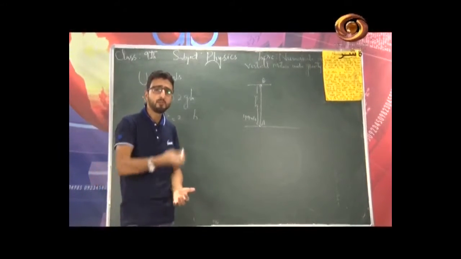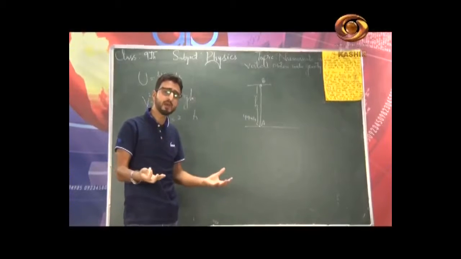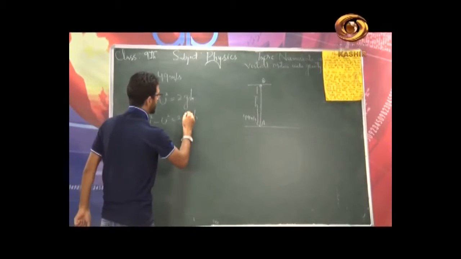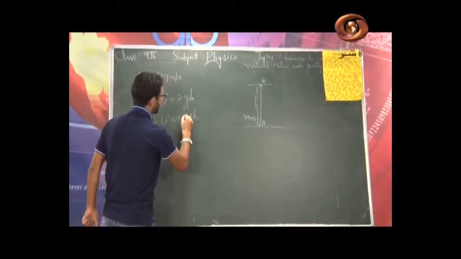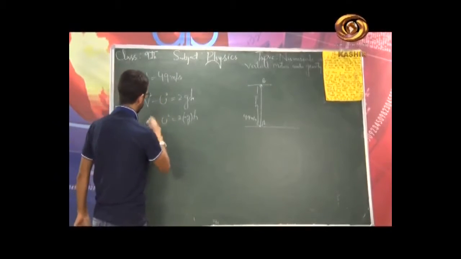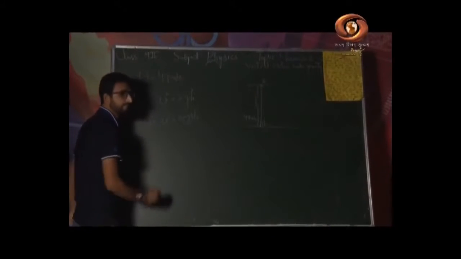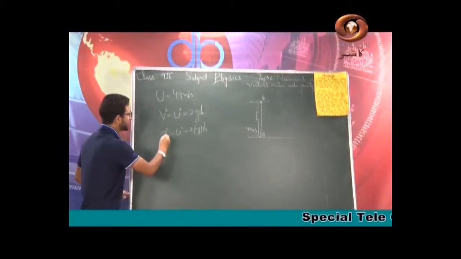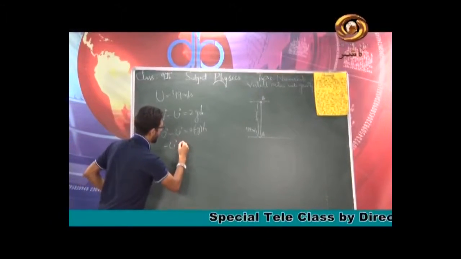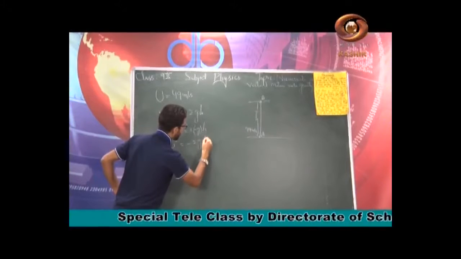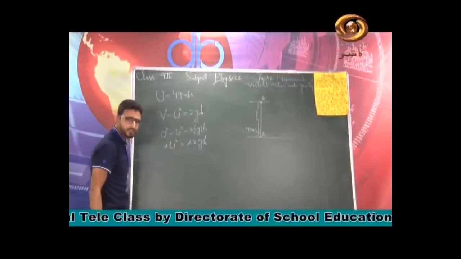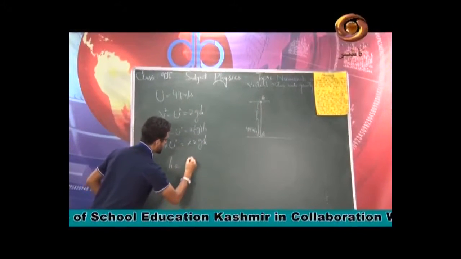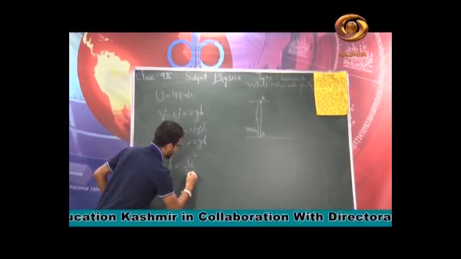Now since you are throwing the ball upwards, the motion is being opposed by gravity. Should I write g as positive or negative? You have to take care of proper sign conventions. So I will write it minus g here because the ball is thrown vertically upwards. Okay? 0 square is 0, so I will write it here minus u square is equal to minus 2gh. Minus and minus will cancel. We have to calculate the maximum height to which it rises. So h will be simply given by u square by 2g.